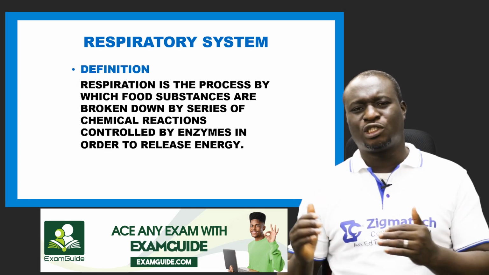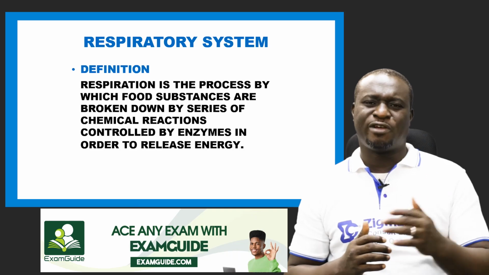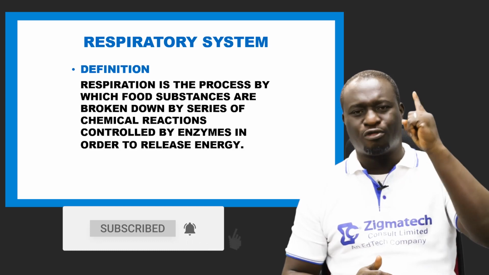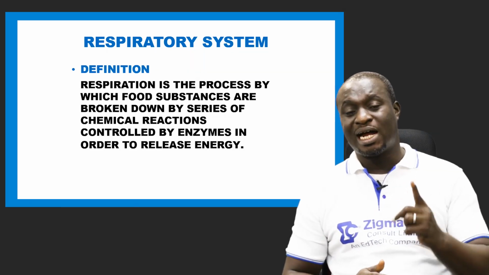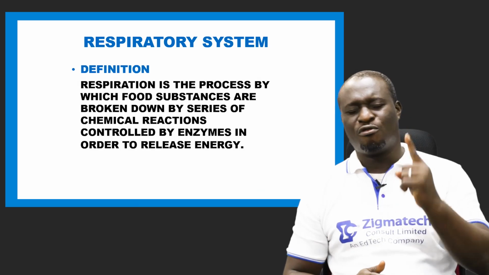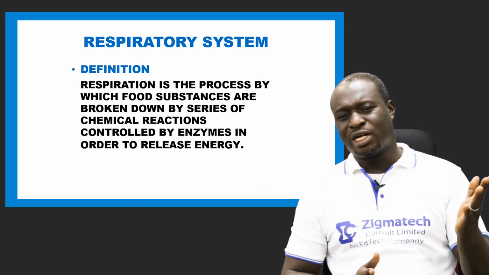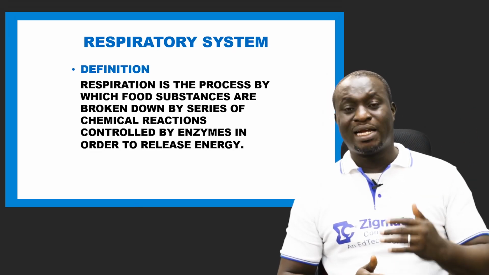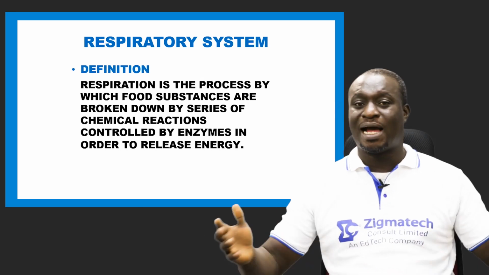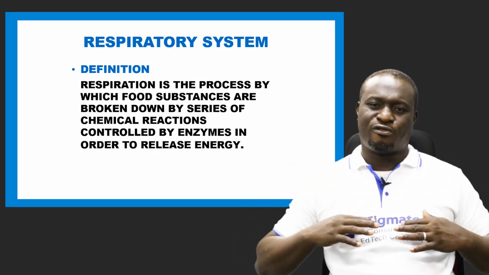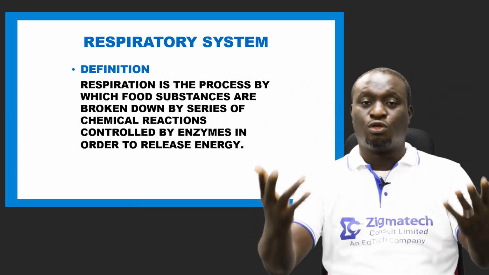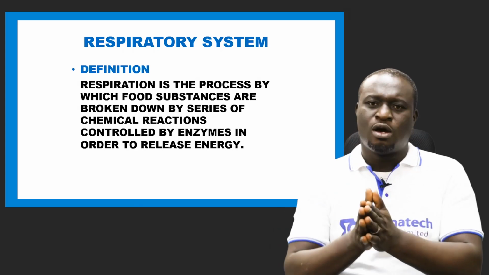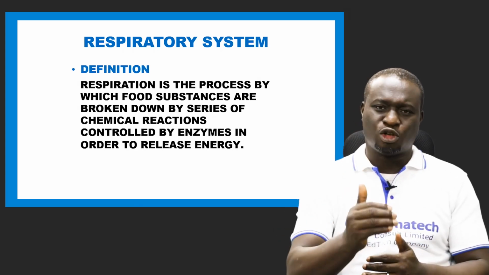Now, earlier when we started this topic, when I was mentioning the specific objectives, I made mention of one of the objectives as definition of respiration. And I specifically said I'm going to give you a proper definition of respiration. Now, in your primary class, in your basic 4, 5, and also basic 3, you might have heard that respiration simply has to do with the breathing in of air and also the breathing out of air. Now, that is not wrong. That is actually an aspect of respiration.